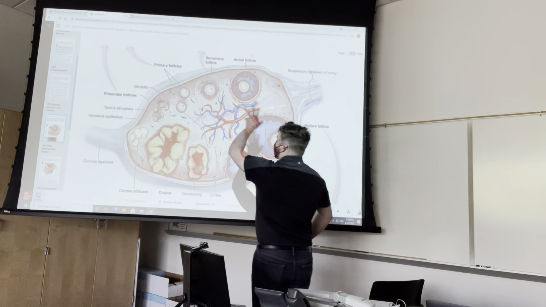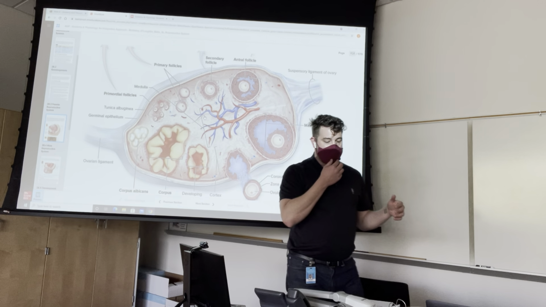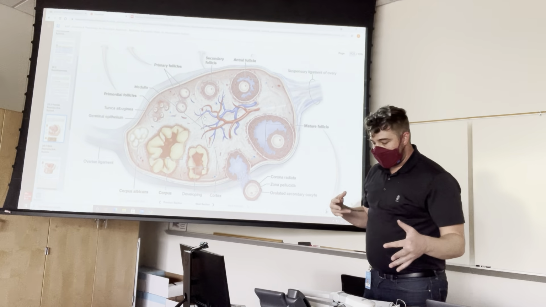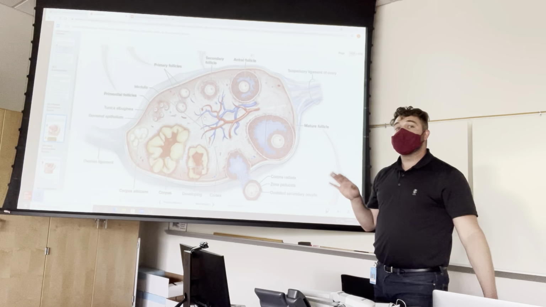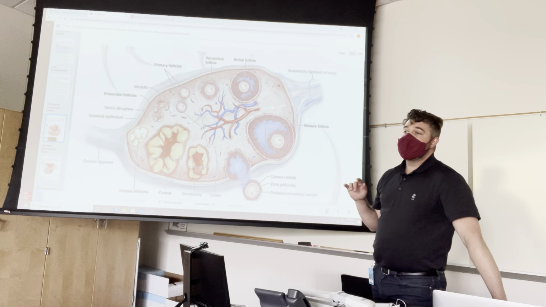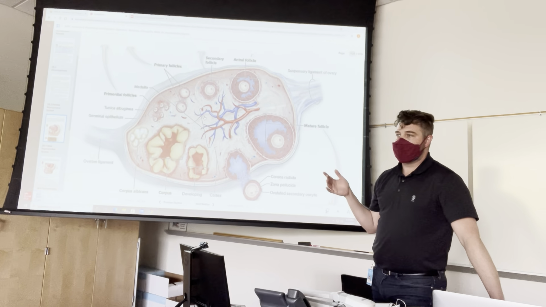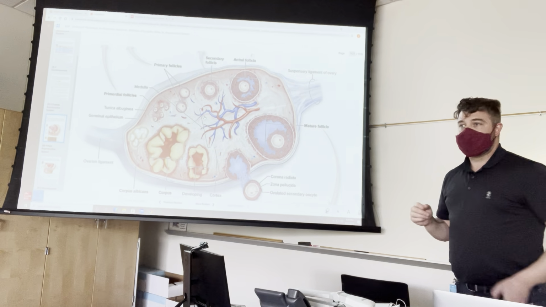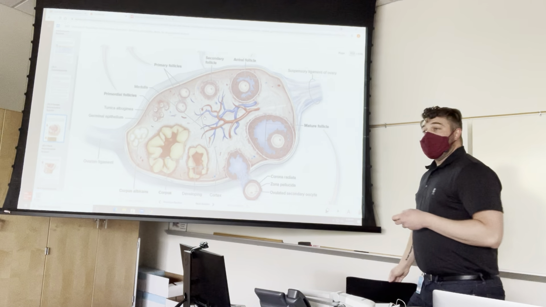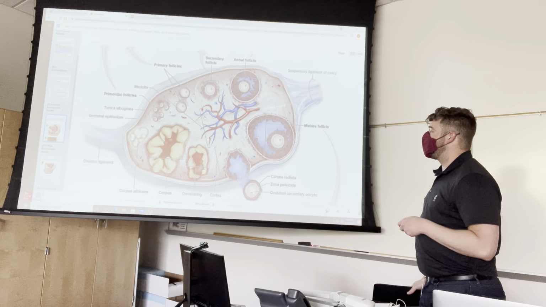The follicles go through different stages. It starts off as a primordial follicle. About 20 of those are activated to mature each month. So every month, you could potentially have 20 oocytes. You don't. That's not going to happen. But there are 20 primordial follicles that are stimulated to develop each month. That fades off, and only one will mature each month from each ovary.